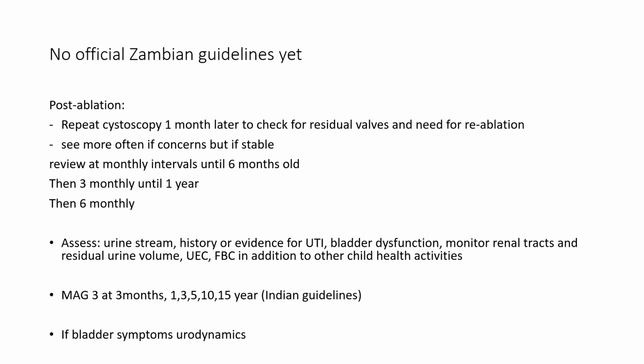We, as I say, do not have official Zambian guidelines yet, but based on Indian guidelines, they recommend that differential renal function by doing a MAG3 be done at 3 months, at 1 year, 3, 5, 10, and 15 years. And then urodynamics must be done when the patient shows bladder symptoms, things like incontinence and so on.